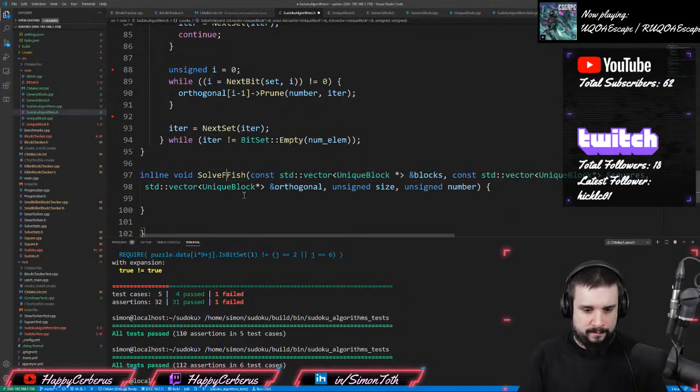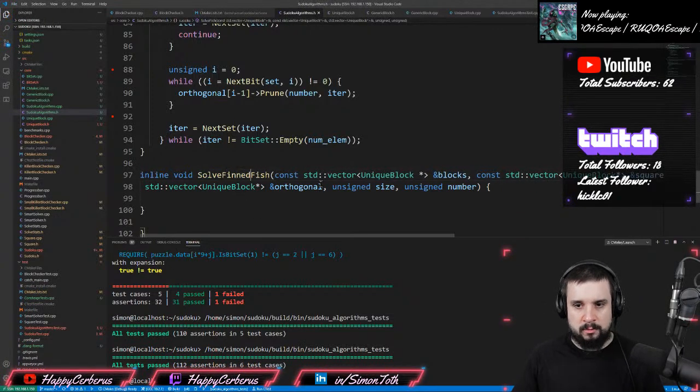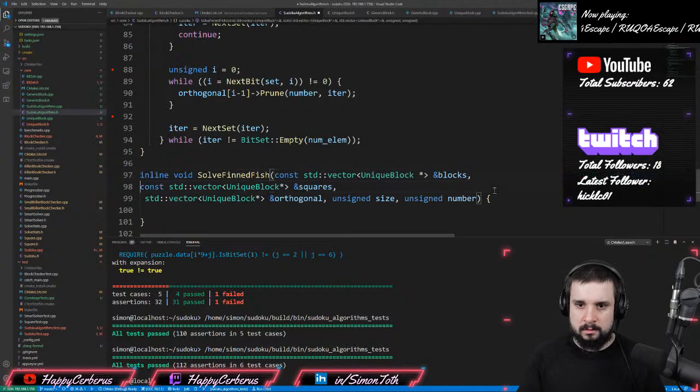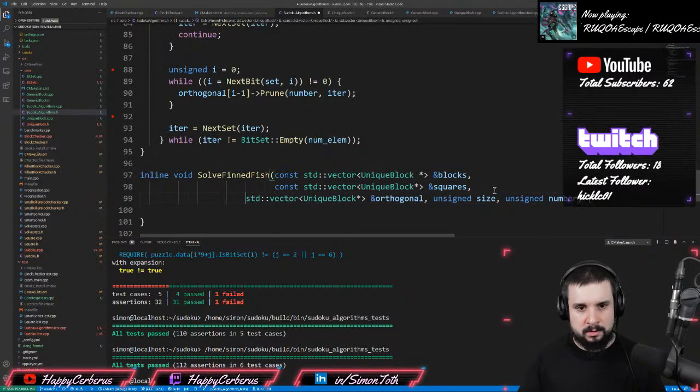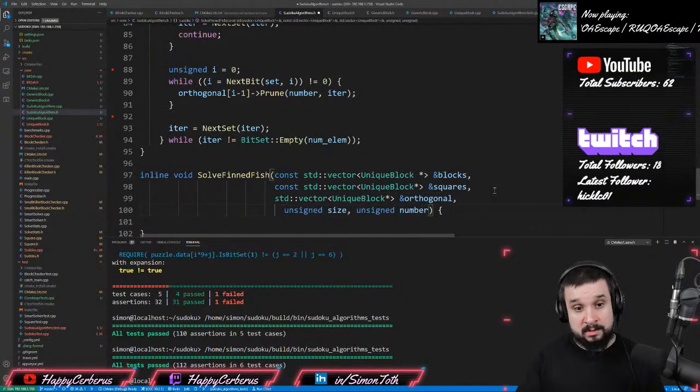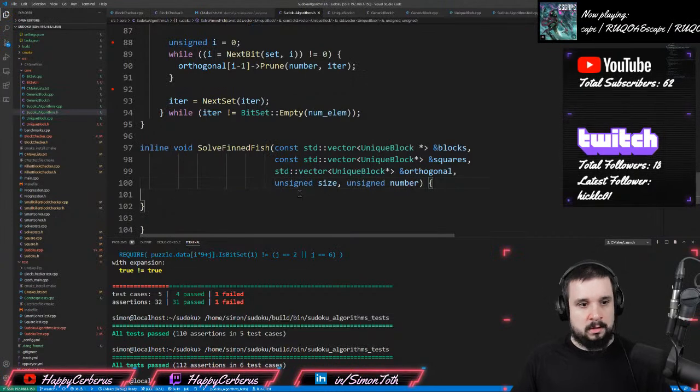So find fish, right? And yeah, this is probably the most complicated thing I have so far in my solver. And maybe I can simplify it significantly so that it ceases to be the most complicated thing, but right now, no discussion, this is the most complicated thing that's in there.